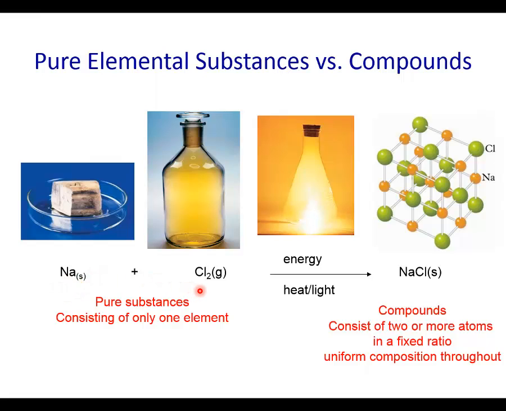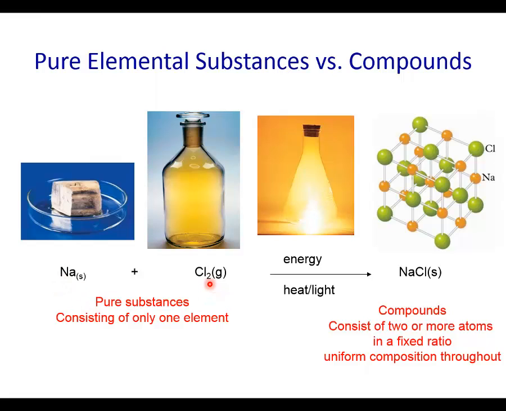Now, chlorine gas, you wouldn't want to inhale chlorine gas because it likes to form chloride ions by stripping electrons off of other atoms. So if you inhaled it, it would cause chemical burns to your lung tissue because it's actually stripping electrons off of your atoms and molecules in the lung tissue to react. And then it forms chloride ions. But the elements are very reactive to begin with.